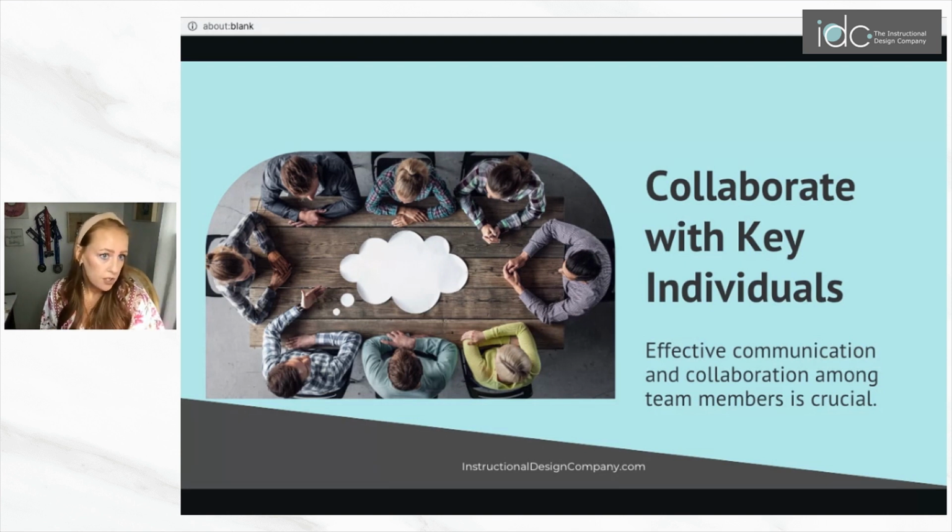Say if you're a freelancer, you might lean on your client or some of your client's resources to be able to finish a project. You might, as a consultant, be pulled into a working team to slide in as someone that provides ID support to an existing team. So there might be a lot of different avenues and maybe environments that you as an instructional designer might be pulled into, which again makes collaboration a very key part of what we do and how we pull in other people to make sure that the project is served as best as we can.